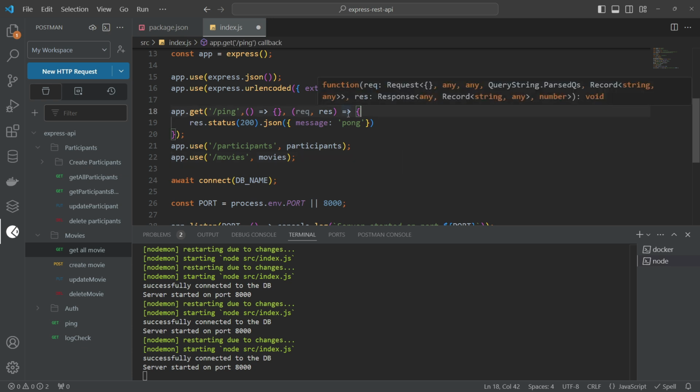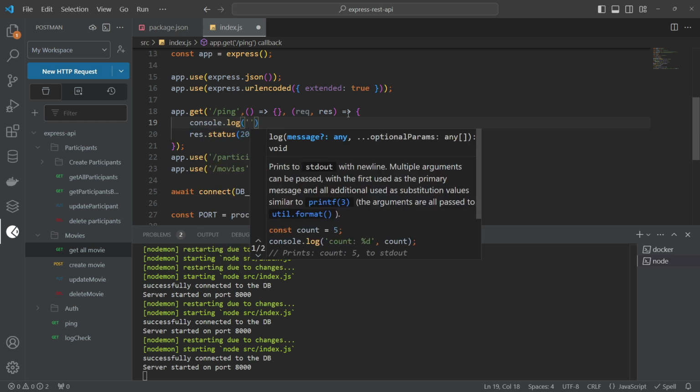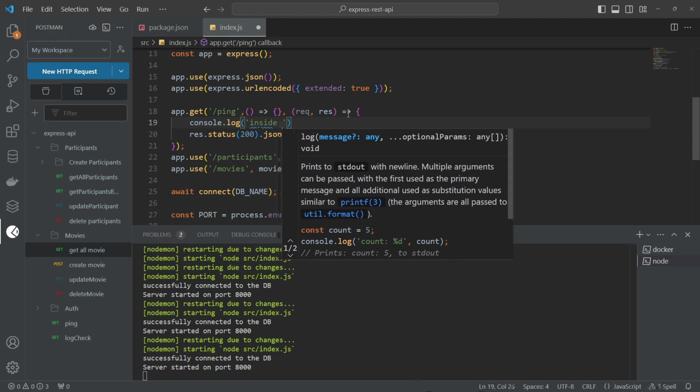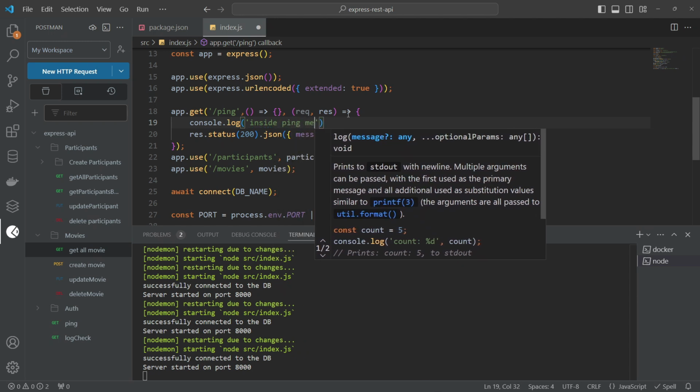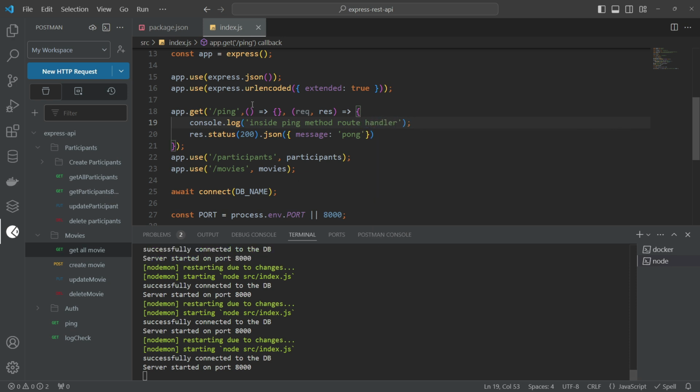So here, inside the route handler, I will add a console.log. I will say inside ping method route handler. Then I have this function body.